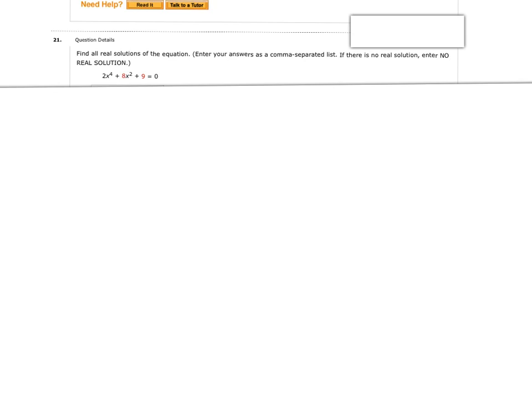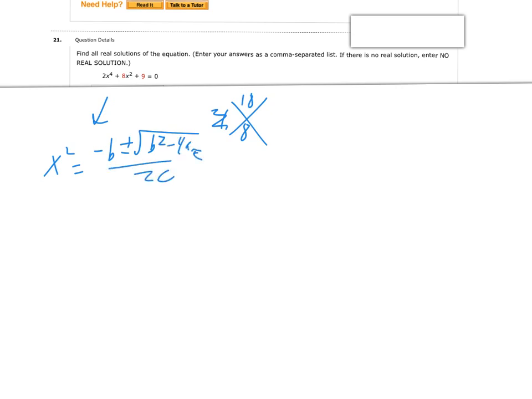All right, next up here, we'll factor this. So we're trying to multiply to 18 and add to 8. So that'll be, wait, what? There's no numbers that work here. So even though this is the 4th power, we actually can use quadratic formula on this. So if you're ever using quadratic formula on the 4th power, you can still do it, but then it's going to be x squared equals negative b plus or minus the square root of b squared minus 4ac all over 2a. So I'm going to go ahead and try that.